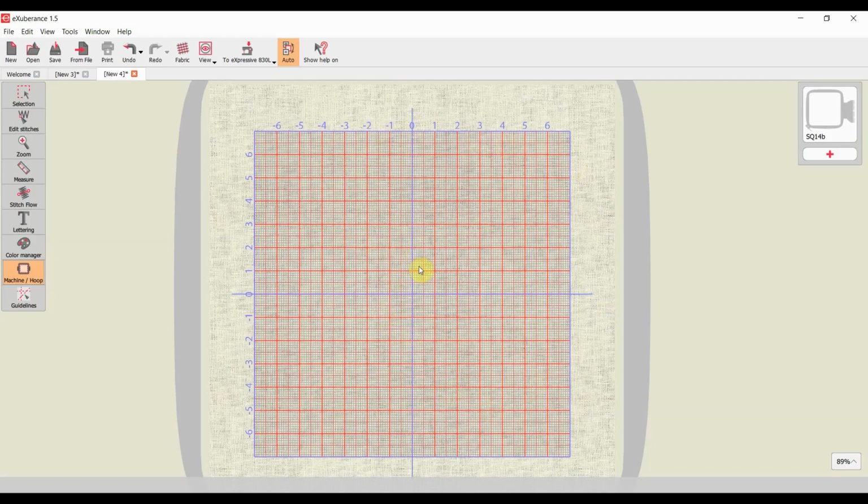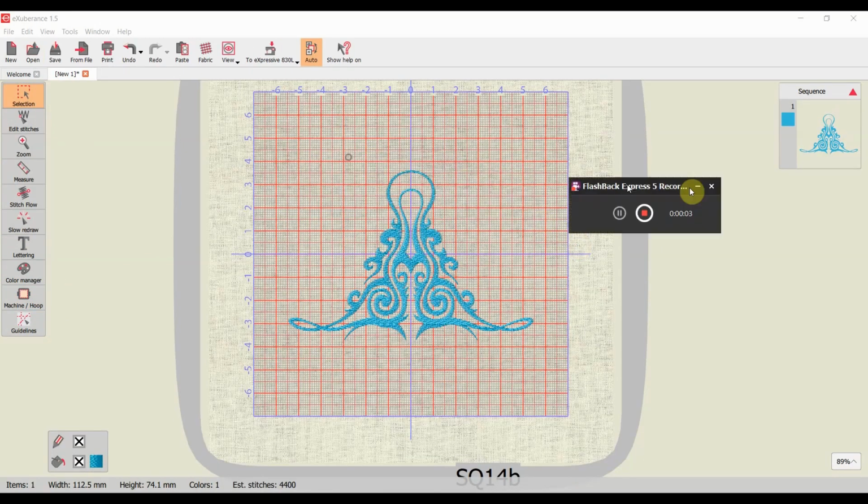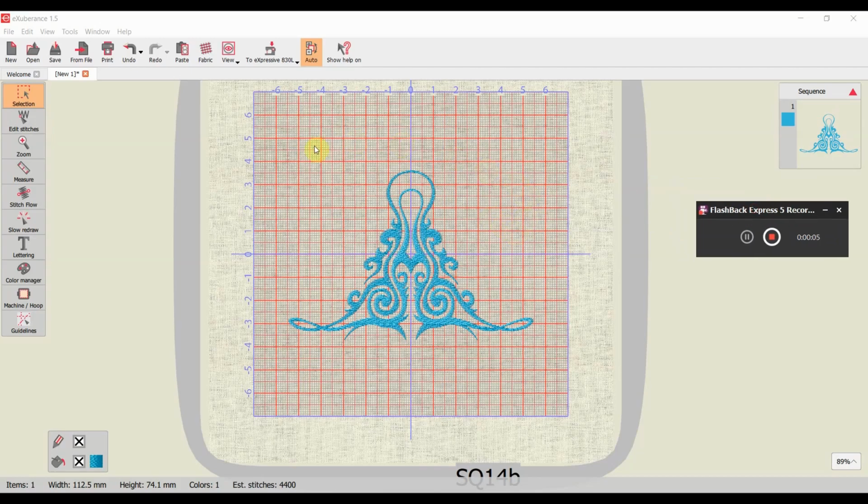Once you choose the hoop, it is shown in its real size, and here you can see that it is graded, and the software uses the metric system, and the smallest grade is 1 millimeter to give you that really precise accuracy. So here on the right you see the toolbar and all the tools that you can use to edit your designs. So here I will quickly upload an example embroidery design so that we can look at it and test our software.